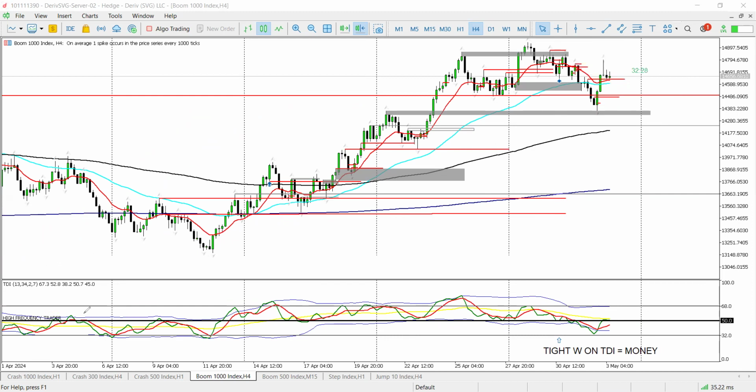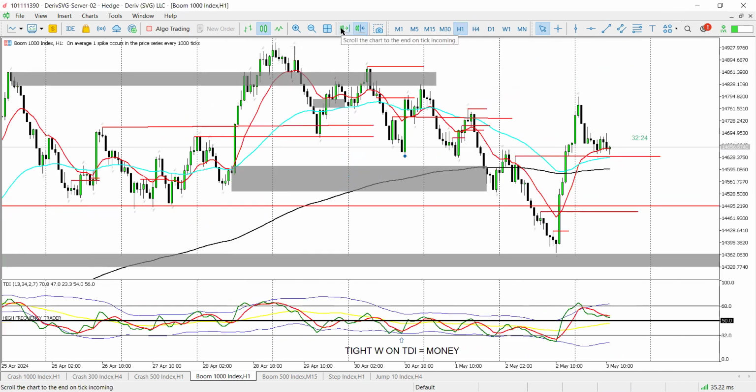When we come to H4 as well, there is no clean bias there. When we jump to H1 now, we have a little something to work with. You notice we've got this, was yesterday's low. They did not retest this order block. You can see I had marked it, waiting for a setup there. The next order block in play is this one, right?